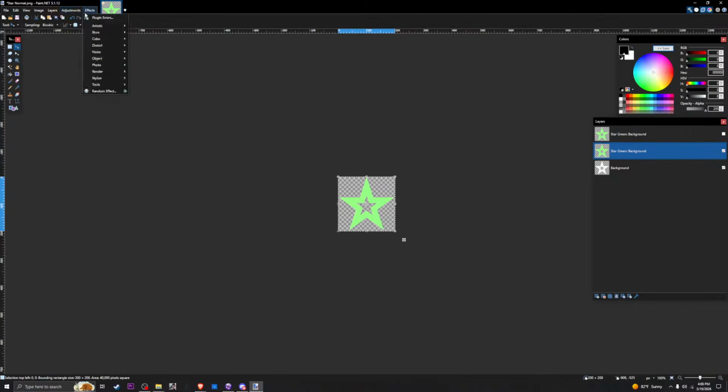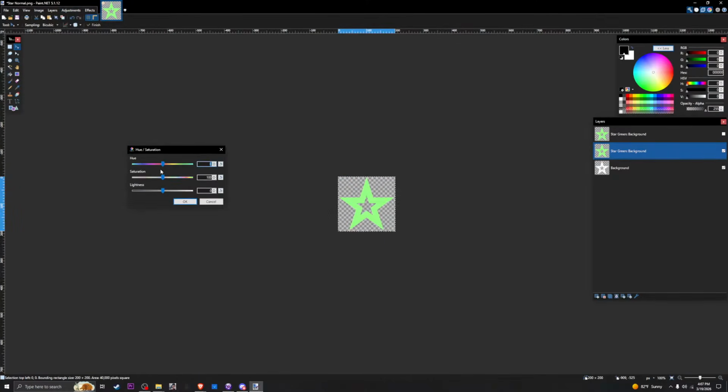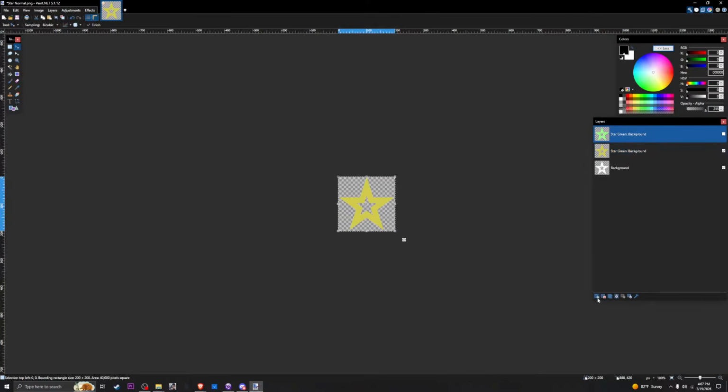What am I doing? Okay. So now we're gonna change this to a yellow color. Make it a little bit more saturated. Lightness, turn it down a little bit. Kind of gold, yeah. That's not too bad actually. Something like that. I think that's good. So yeah, we're gonna have white, yellow, and then green, blue, red, and then purple and the rainbow star.